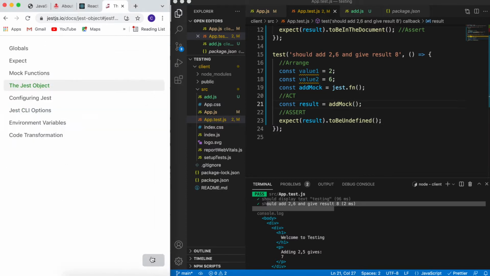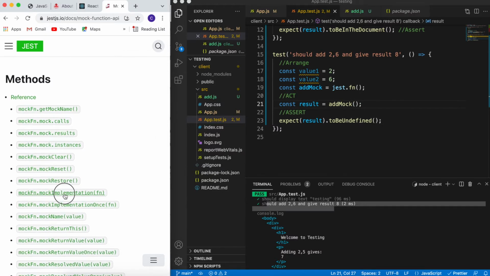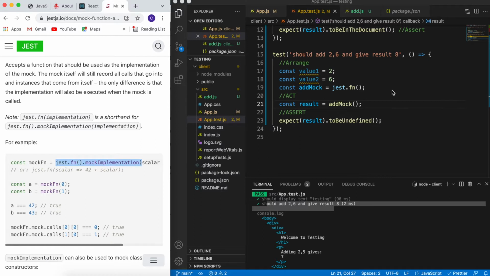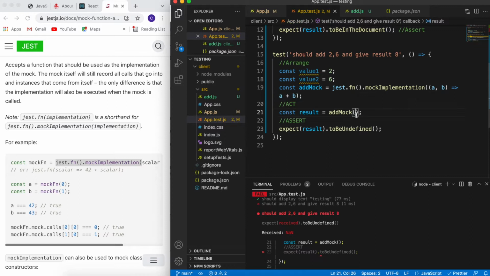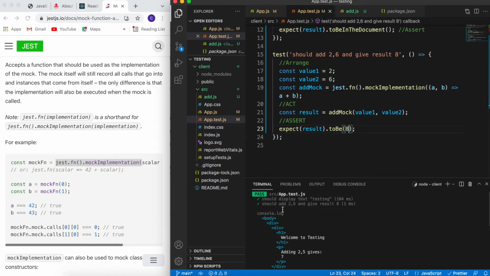When I use jest.fn, it is undefined. So I have to give an implementation for that. For that, I'm going to use jest.fn().mockImplementation, for which we can specify what parameters it takes and what it returns. So here a and b are the parameters I'm passing and a plus b is the result. So the result should be 8 and the test passed.